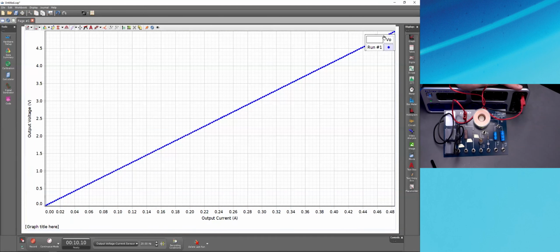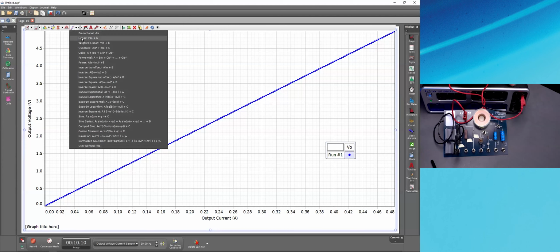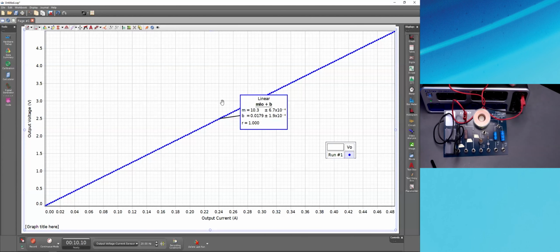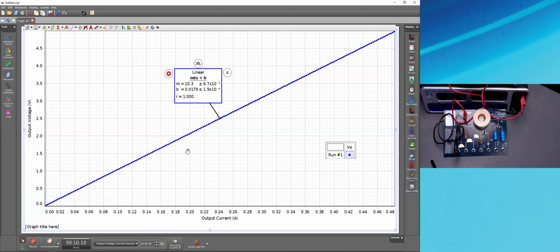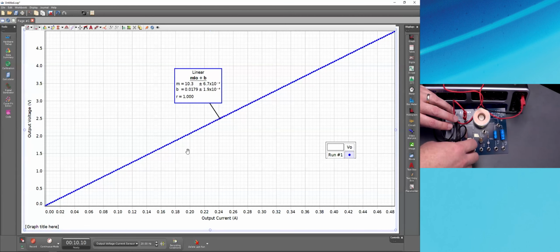hit stop. All right, so this is some evidence for a very linear relationship between the voltage and current across a resistor. So linear, I might be inclined to turn on a linear fit, at which point I can see the slope is about 10, and hey, no surprise, if I take this label off, we can see that that is a 10 ohm resistor labeled on this board. Well, let's try a couple other things.